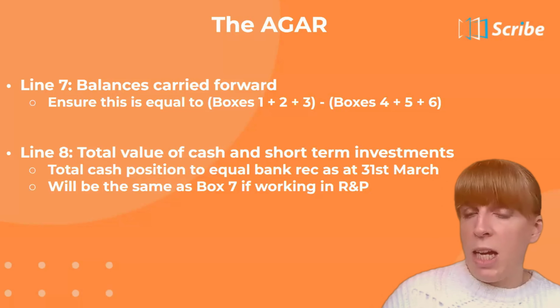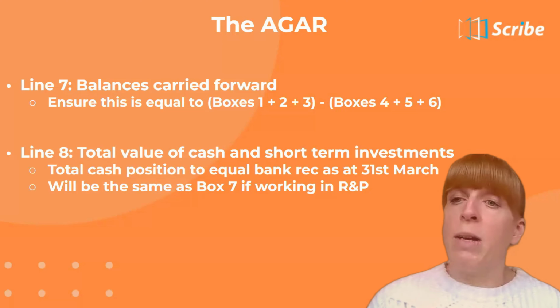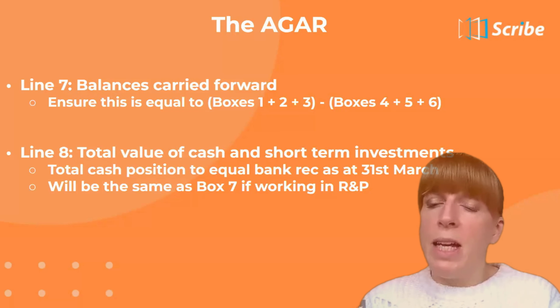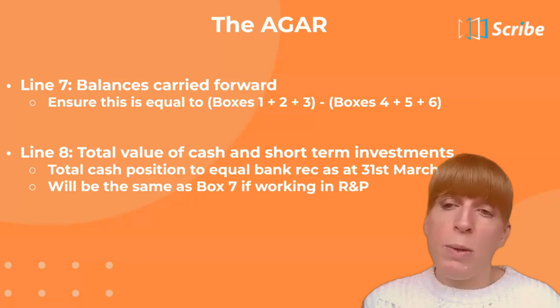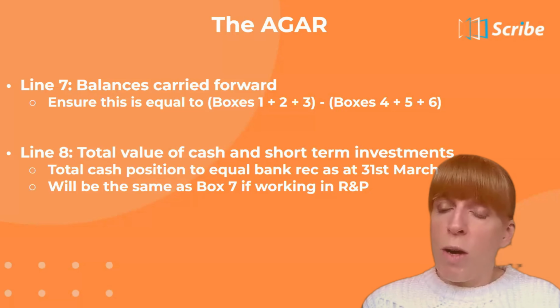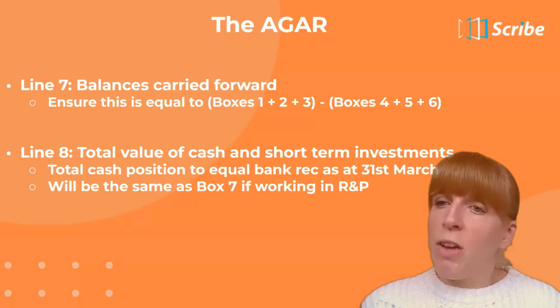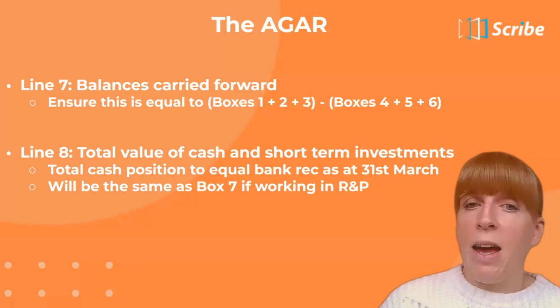Now things tend to be more instantaneous with online bank payments, etc. There's not so much of a lag between actually making a payment and seeing it on the bank statement. But an unpresented item is something that was actually paid or received by the 31st of March, but isn't on the bank statement. It is not something that should have been paid or received. So that's the difference between unpresented items and end of year adjustments. End of year adjustments are only relevant if you work in income and expenditure. If you work in receipts and payments or I&E, you can both have unpresented items, because it might be that you've made a payment but it hasn't hit the bank, particularly if it's cheque related. So be really clear about that as well.